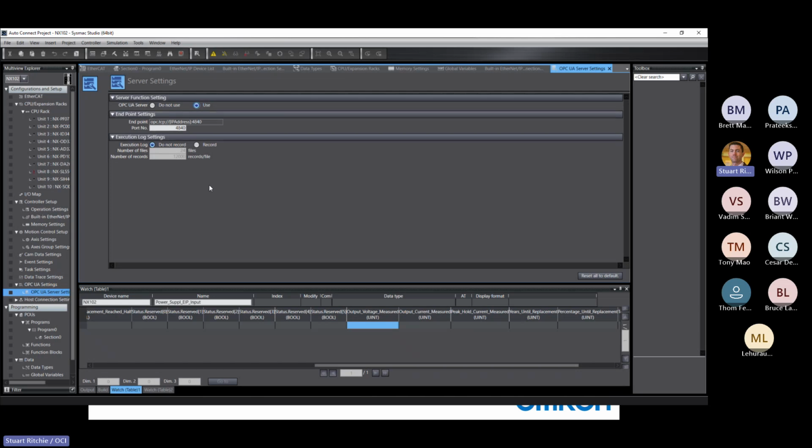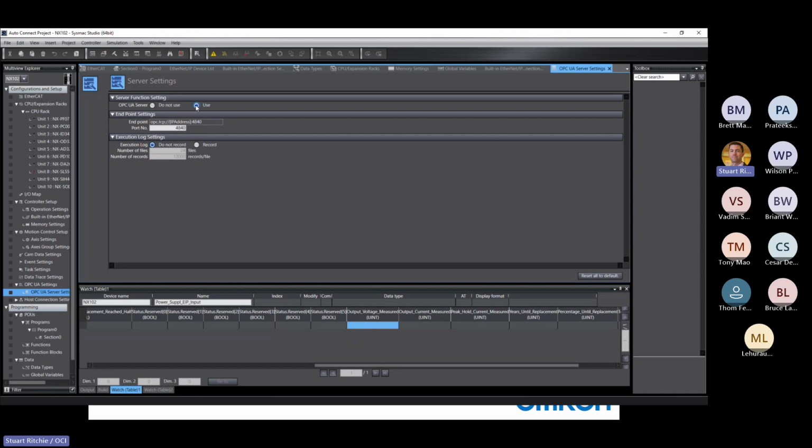And if we have an SD card in our PLC, we can actually record our execution log. So if you're getting into encryption and multiple connections and you're running into some issues, we can actually go through this log. It's plain text, and we can see that this user attempted to make a connection, but their certificate was invalid, or they used the incorrect password, something like that. So it can be useful for troubleshooting. For what we'll be doing today, we're not even diving into authentication or usernames and passwords. It's just going to be an unencrypted, unauthenticated connection, and we're just going to read the tags in the PLC.